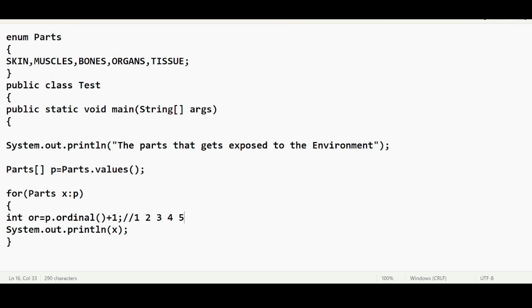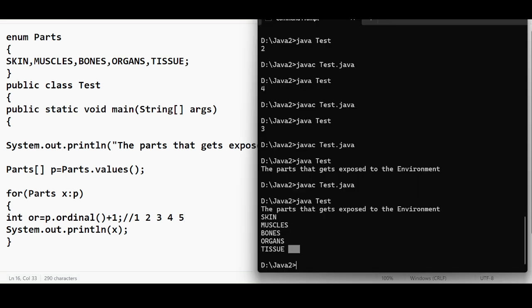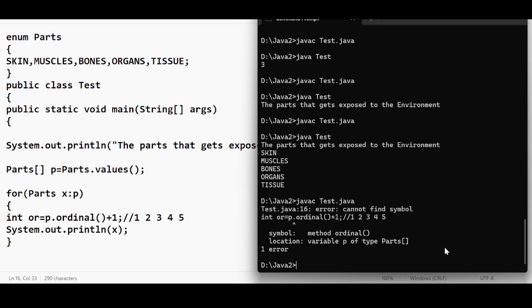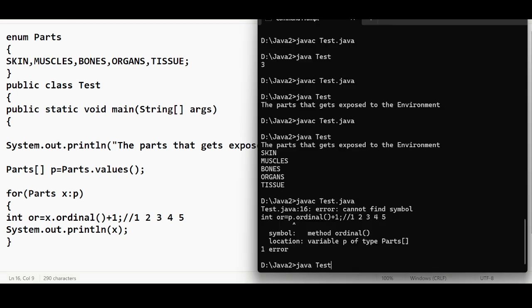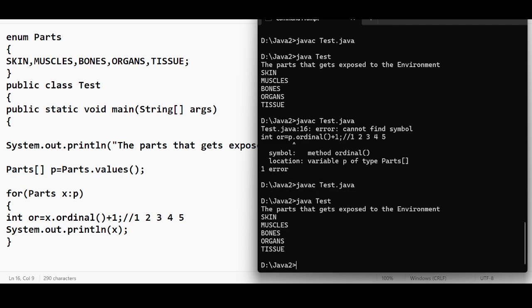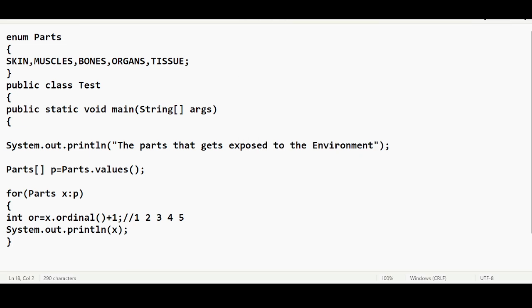Let me run this. Cannot find symbol. I think it should be x.ordinal. Okay, so the same thing is getting displayed on the console. I am calling x.ordinal, which means in the beginning x is skin, and the skin is going to get the ordinal number 0.